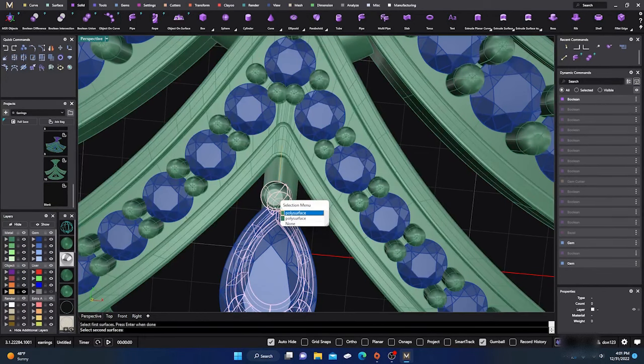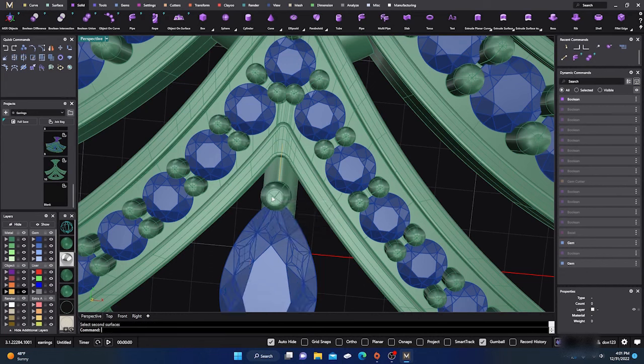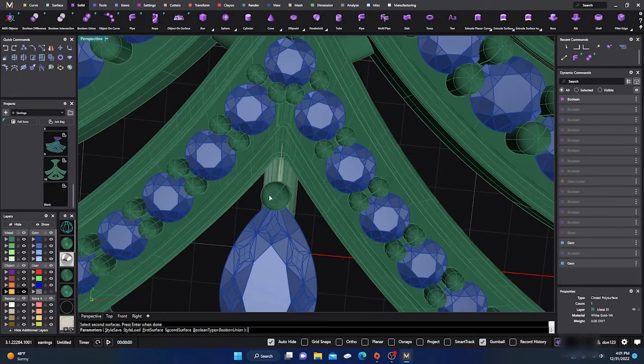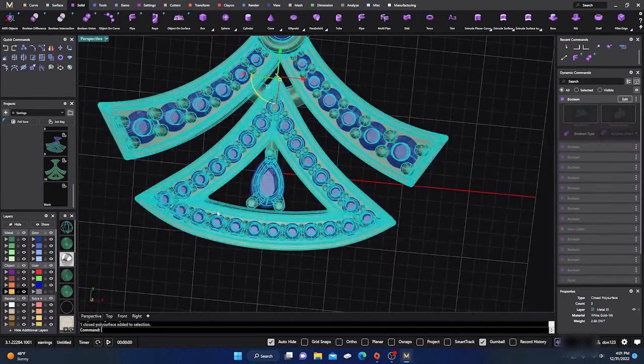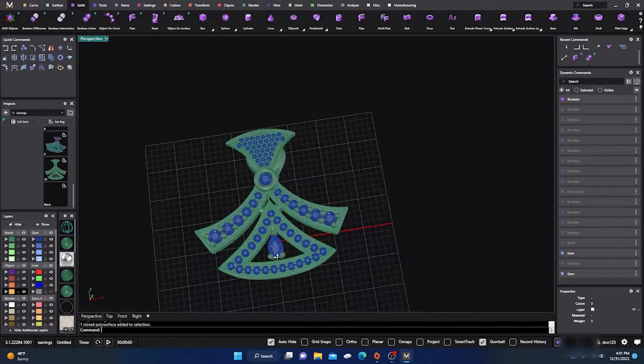and then our head, right? It looks like we have two of them, so let's back out of that command and get rid of one of them. And we'll do a first surface, enter, second surface, enter, and let's take that item there and turn it to gray, and you are pretty much done.